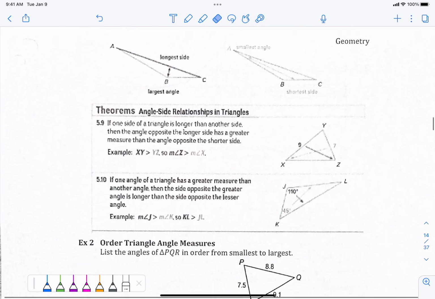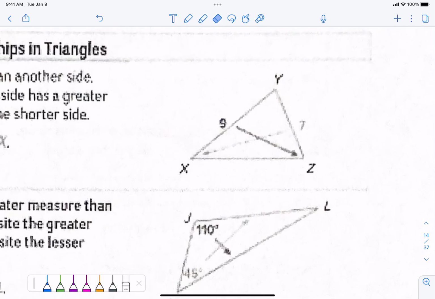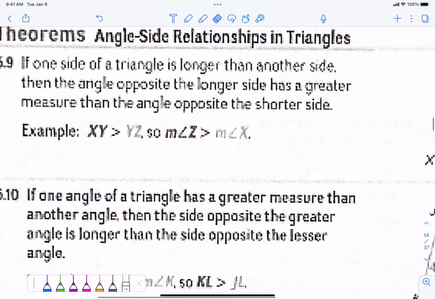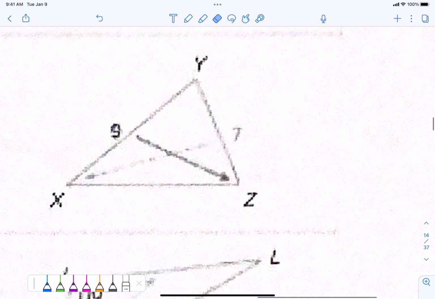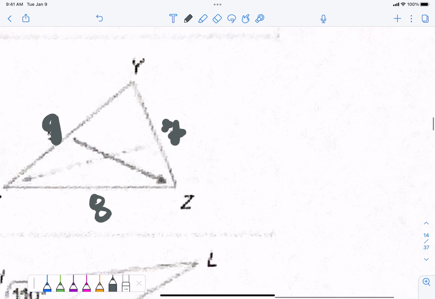Okay, here we go. Now let's go on to the back side. So flip over to the back side. I'm going to talk through these 2 little boxes right here. This is the easy part. So if you're snowed a little bit, now it's going to get a little easier. Here we go. All right, let's do this. Let's say that this side is 9, which they have it labeled, right? This side is 7. I'm going to add 8 to this side. Let's say that the bottom side is 8, theoretically, okay?